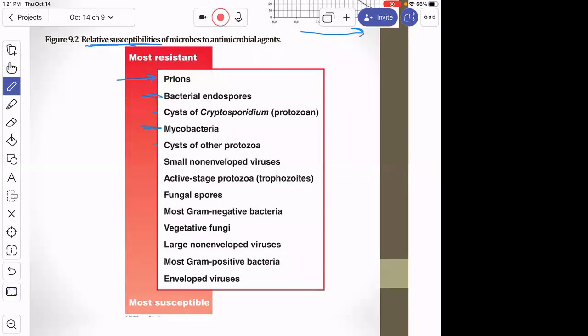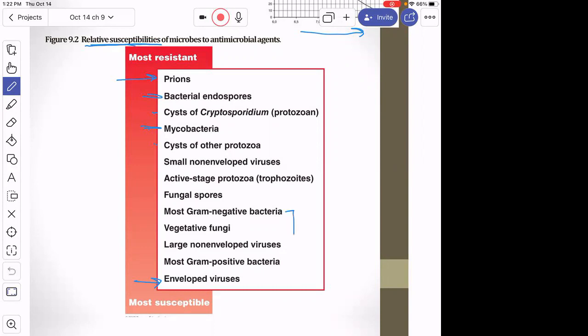The mycobacteria we talked about have acid-fast cell walls, with mycolic acid in their cell wall that makes them pretty impermeable to a lot of things. So that's the top of the list. The easiest thing to kill is enveloped viruses, right? COVID is an enveloped virus, so luckily, that's pretty easy to kill. I think I mentioned a couple lectures ago that those membranes dry out really quickly. In the environment, they degrade very quickly.